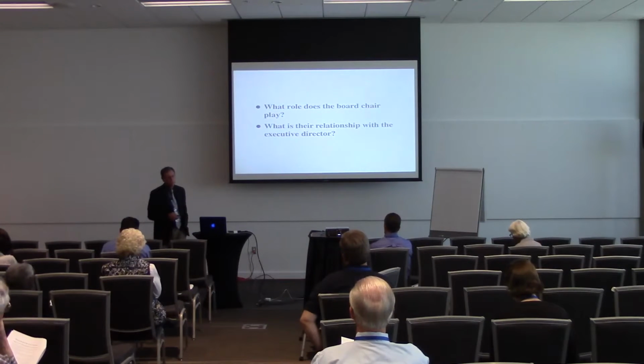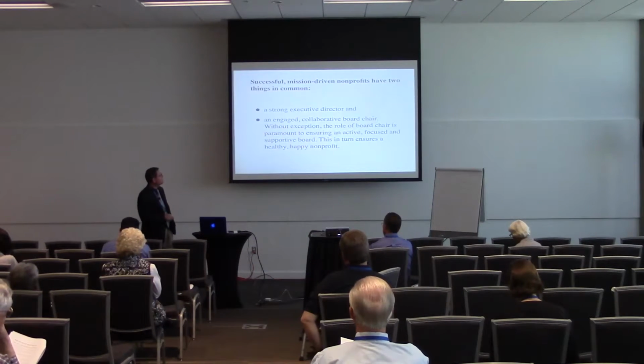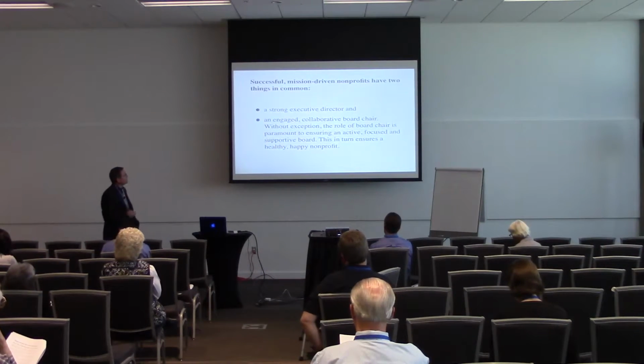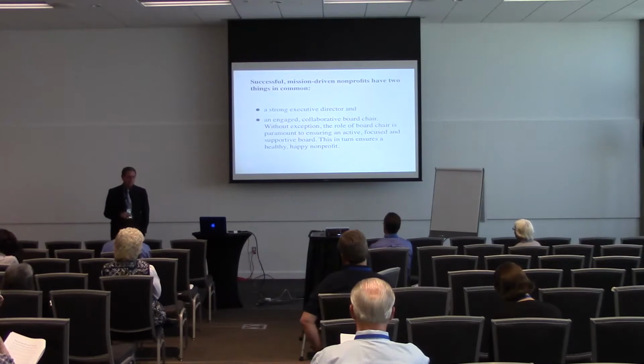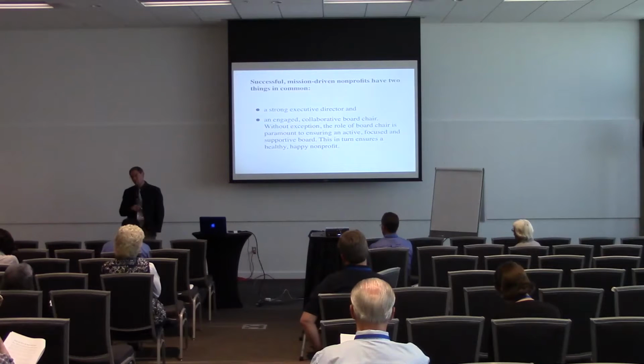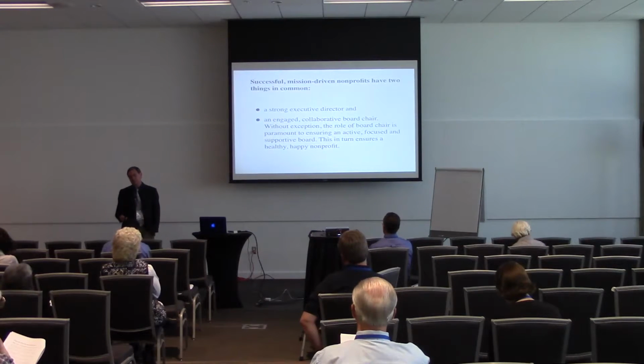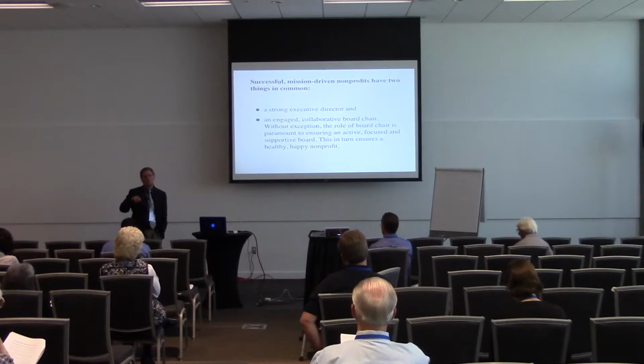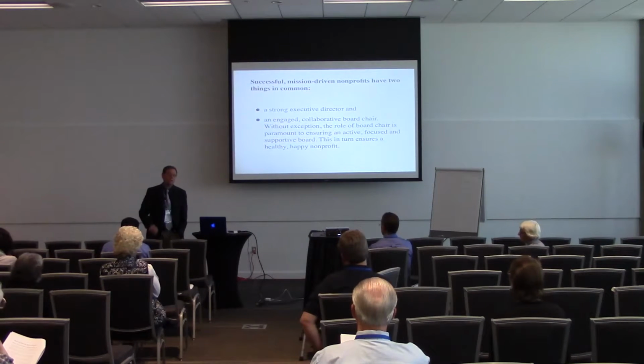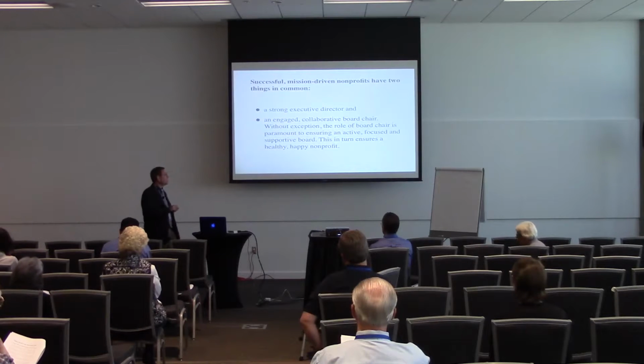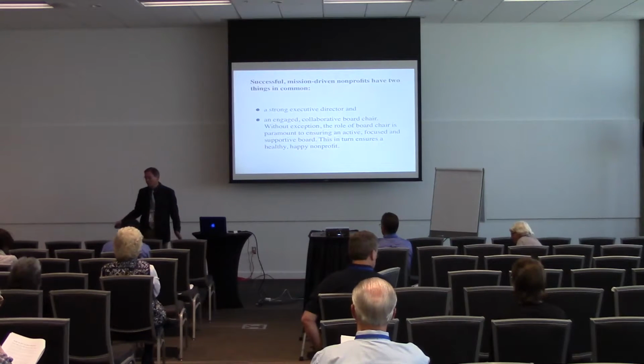And I'm going to tell you that the equation doesn't always work and is not always successful. But if you have a successful, mission-driven nonprofit, there's basically two things you're going to have in common for sure. You're going to have a strong executive director, and you're going to have an engaged, collaborative board chair. Okay? Take a deep breath and hope you can fulfill those two things. A strong executive director. That means the person who's doing the on-the-ground management of the organization day to day. If that person is good, and you've got a good board chairman, you have a good chance of success.